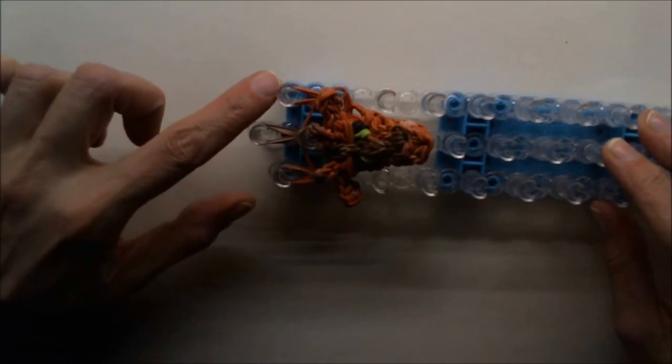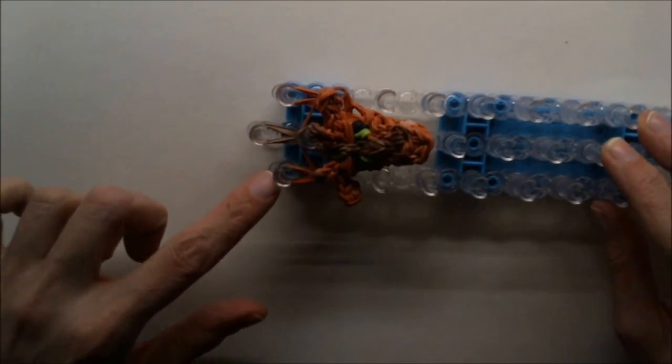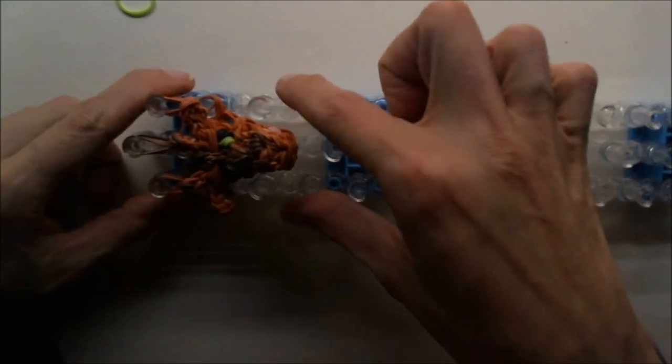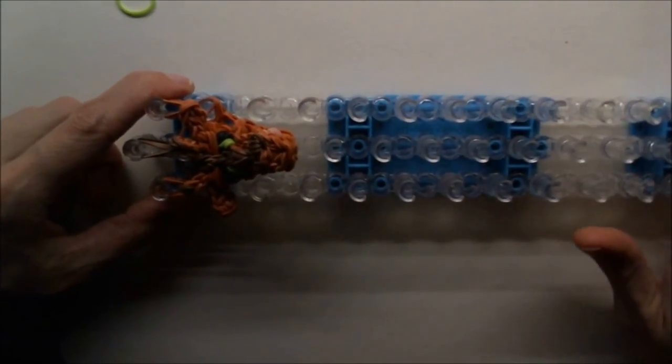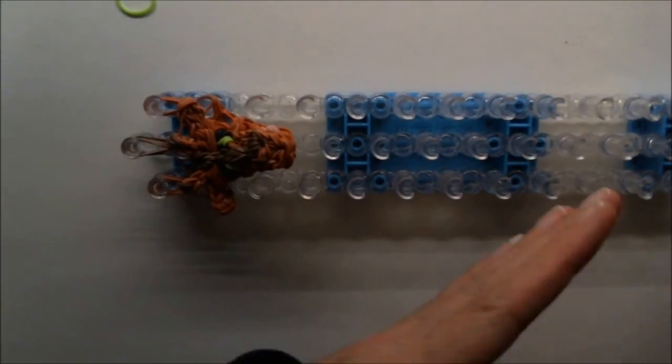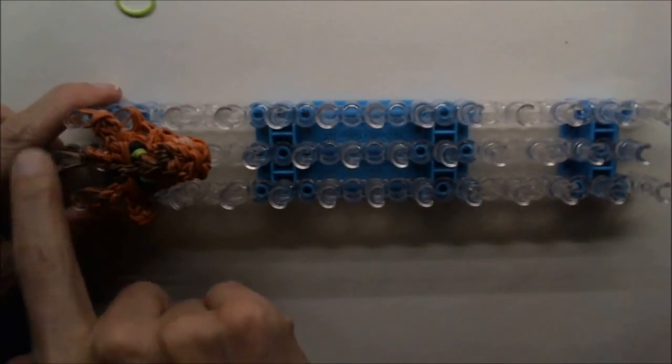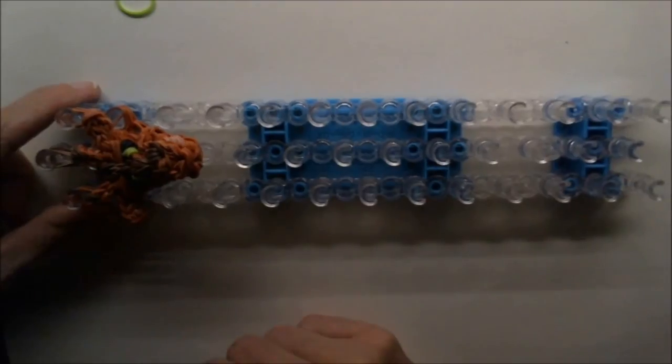If you want to use this head, be my guest. Simply tie this off with a single band, make a slipknot, and remove it from your loom. If you want to make a neck, fill your loom and you can make a pattern — dark bands, light band, dark, to make some sort of giraffe pattern. Put the neck as long as you want it to be, attach this head onto those three pegs with those three loose ends, and simply loom. Then tie off the bottom of the neck so it can be attached onto a body.